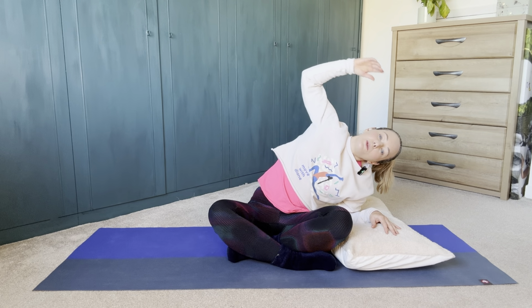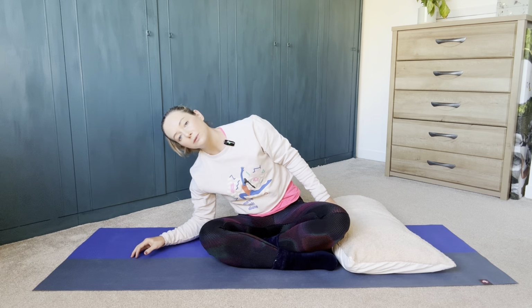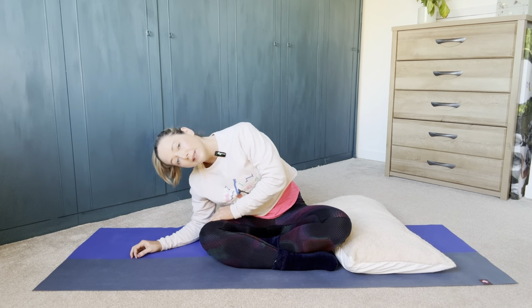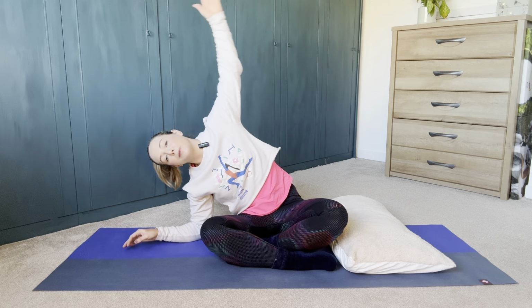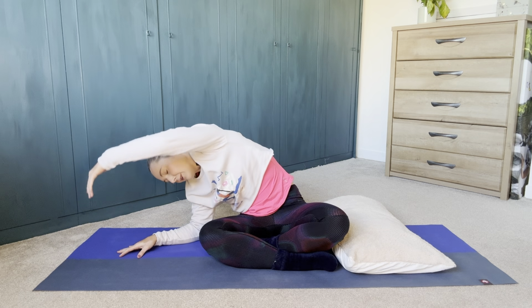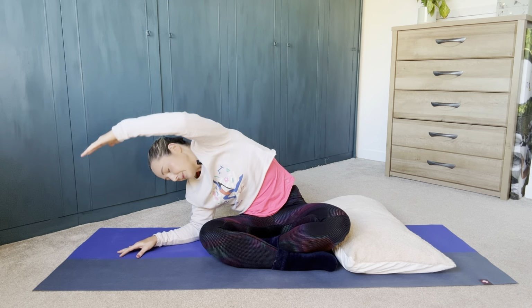And we'll do the same over the other side just when you're ready. So slowly allowing yourself to come back up and slowly falling over to the other side. If you want to take your cushion with you, take your cushion with you. You can open up, you can fold over. Just be where you need to be right now. And take a few breaths.